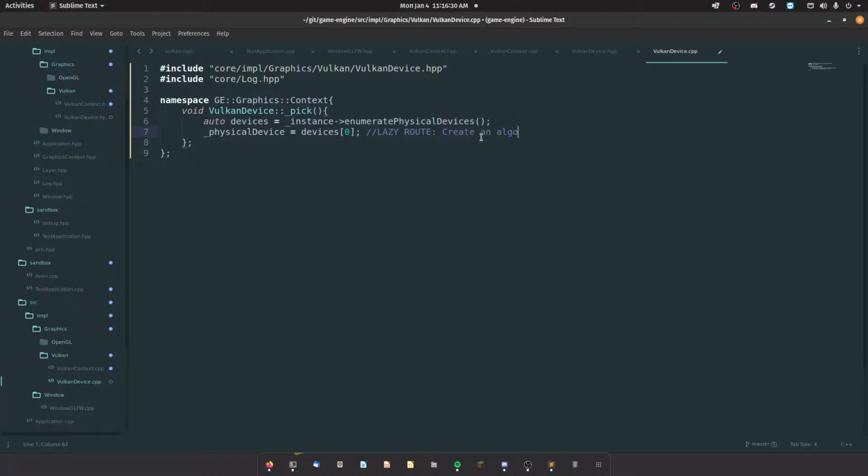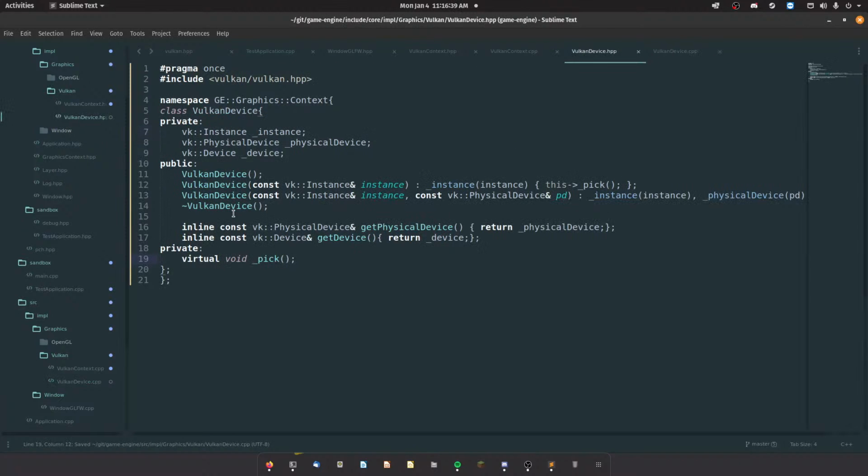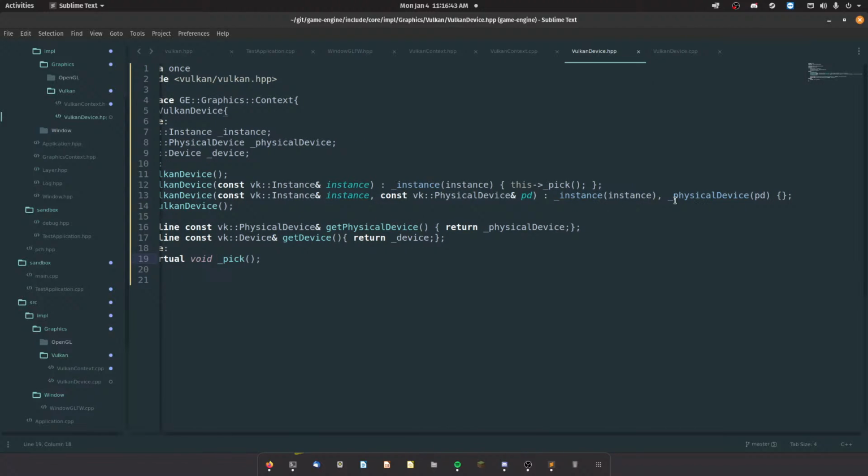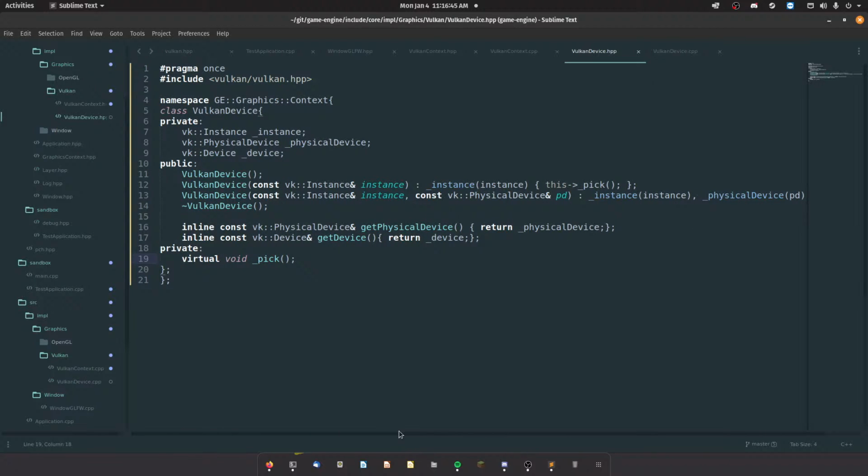Create an algorithm to find the best one. We don't need to pick it since we already passed it in. And now we need to end it here.